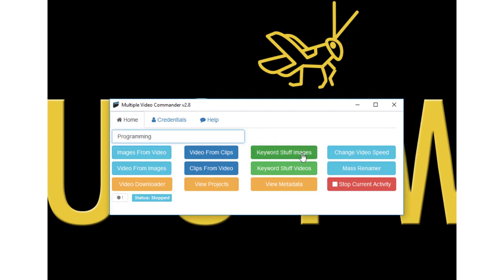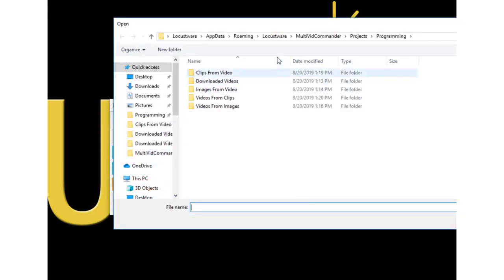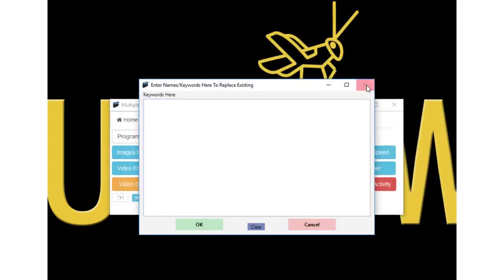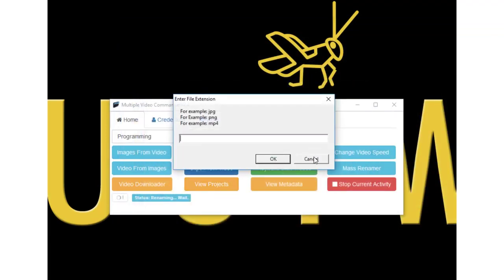But myself and like most other pro marketers, in addition to having those images stuffed, you also want to have them keyword optimized. So you can just go in here to your mass renamer, do your thing, and it does it all for you. I didn't select a file there to do it.